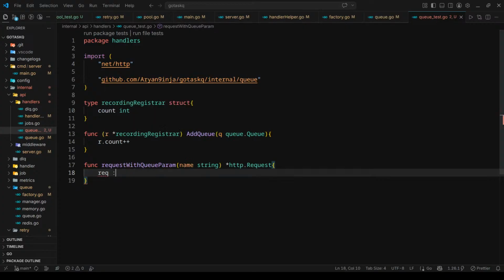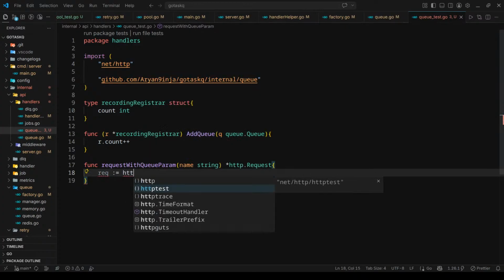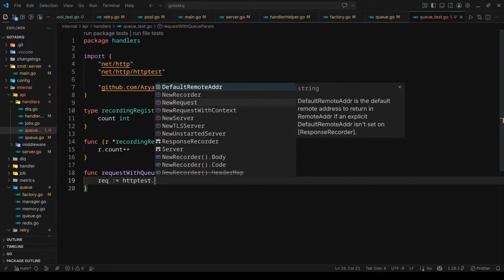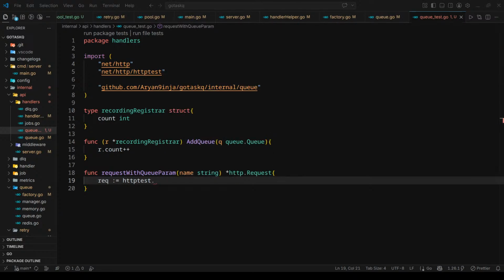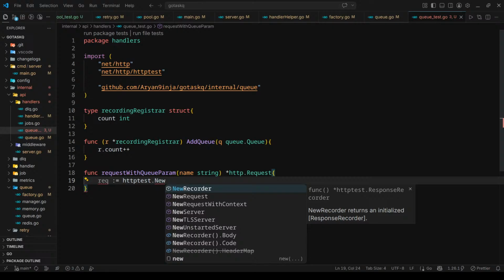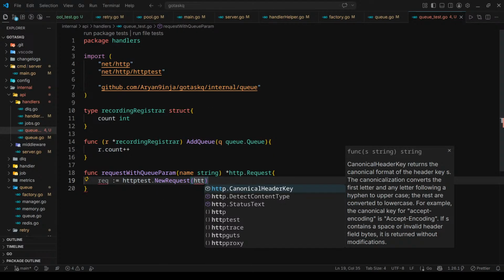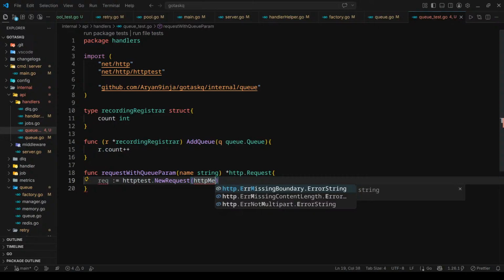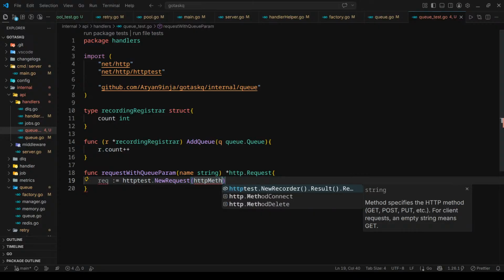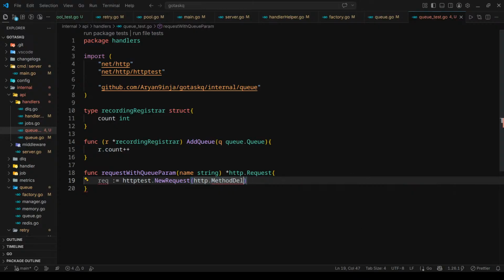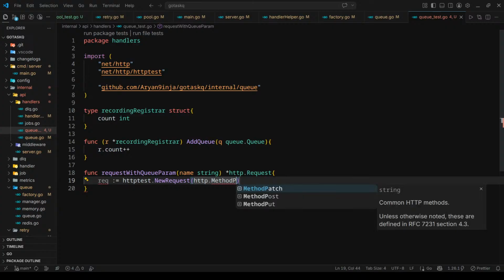So the request will be, we'll use the httptest package to create a new request. The method will be http.MethodPost.